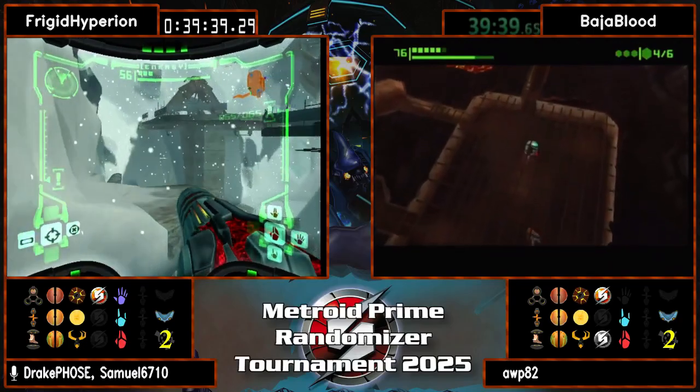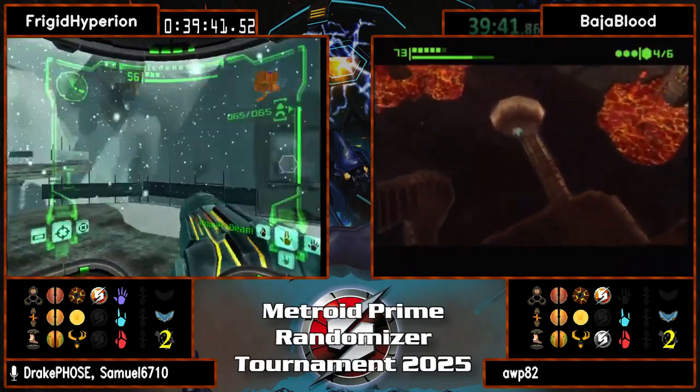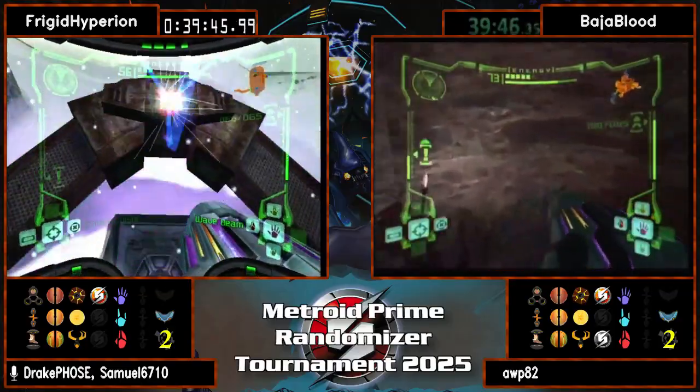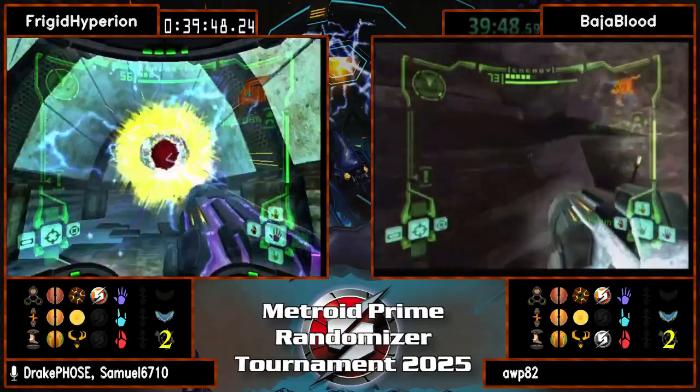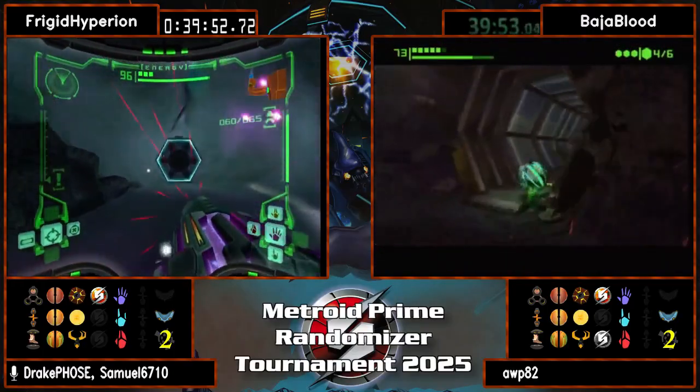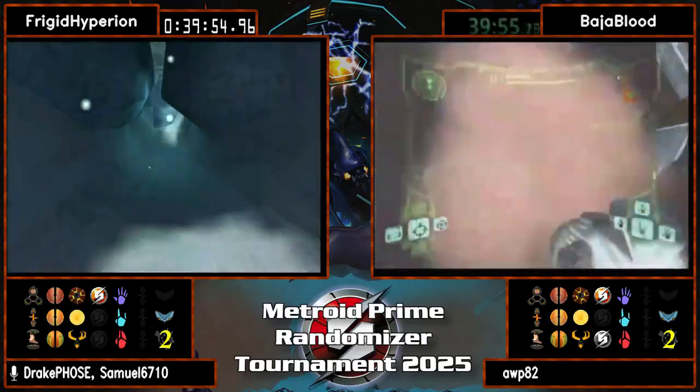Alright, well, this is going to be essentially hundo routing now. Yeah. So, okay. I guess you do Mines first just in case you find grav, and then do Cargo Freight Lift. There's no reason not to do Mines right now. Yeah.